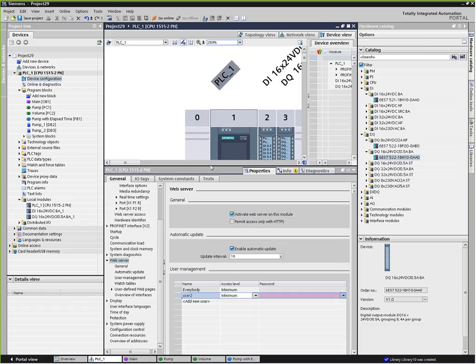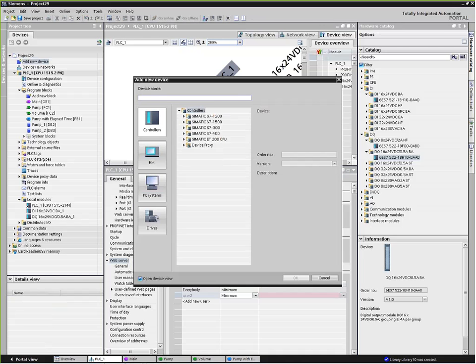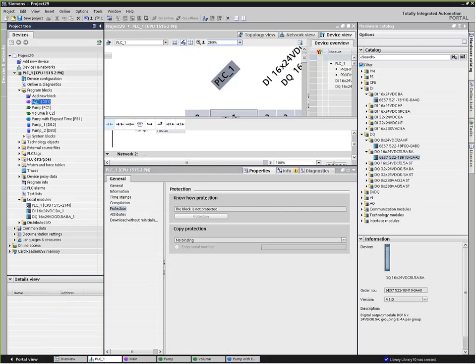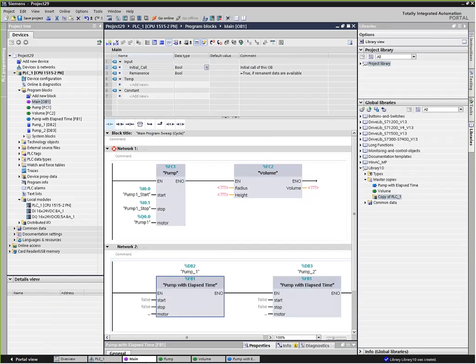That appears to be all the questions we've got for today, and that's pretty much what we wanted to cover. Once again, what did we do today? We configured a PLC, an S7-1500. We started out by adding a new device. We went into it and we programmed a couple of different blocks and showed the differences between spaghetti code and subroutines and what we call portable code, and did a couple of examples on how to do functions and function blocks and a little bit of math, passed some parameters, and saved them in a library and set some IP protection schemes.